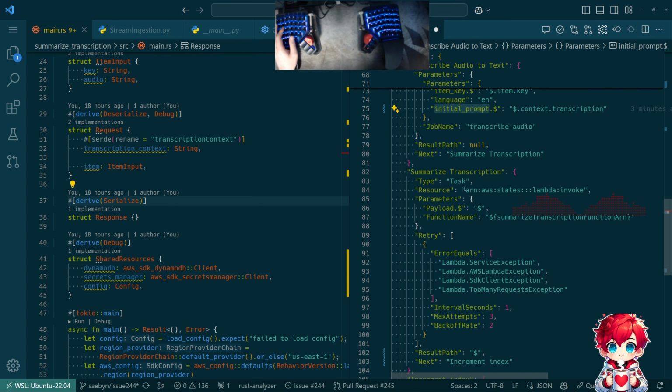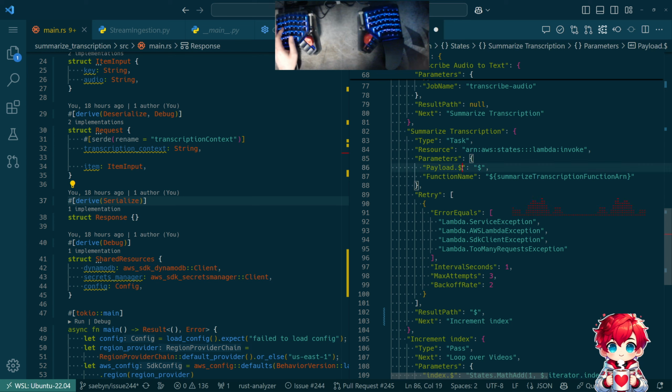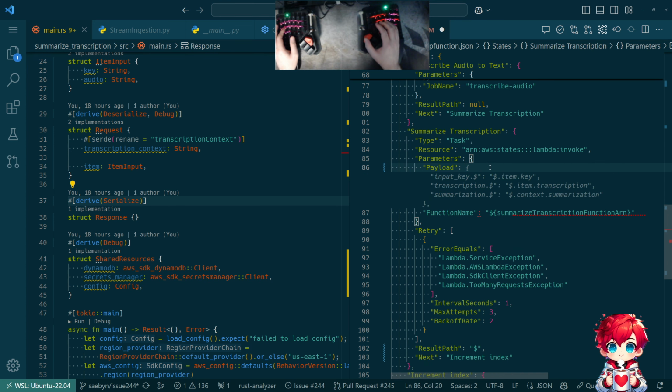And then for summarized transcription, we're going to change the payload here. I could do this. Because we already have the transcription, we're now retrieving it from DynamoDB here in the step function. Yeah, I can do something like this.